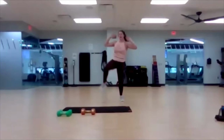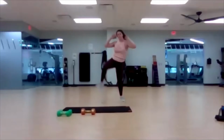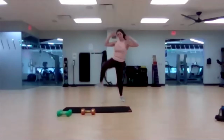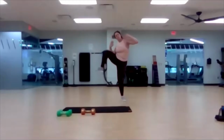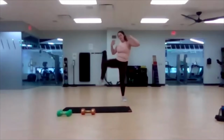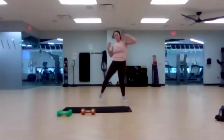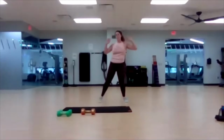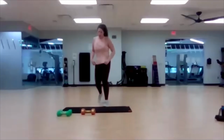A squat in between each side. Get low, we've got no weights. Work on that booty while we're working on those obliques. Three, two, one. Single leg lift crunch.